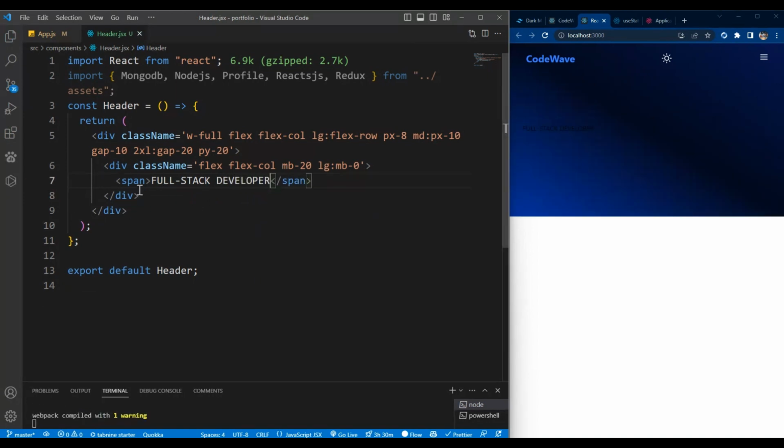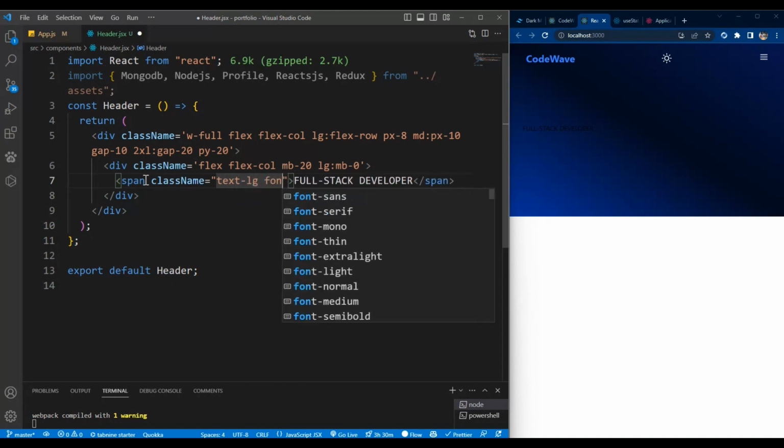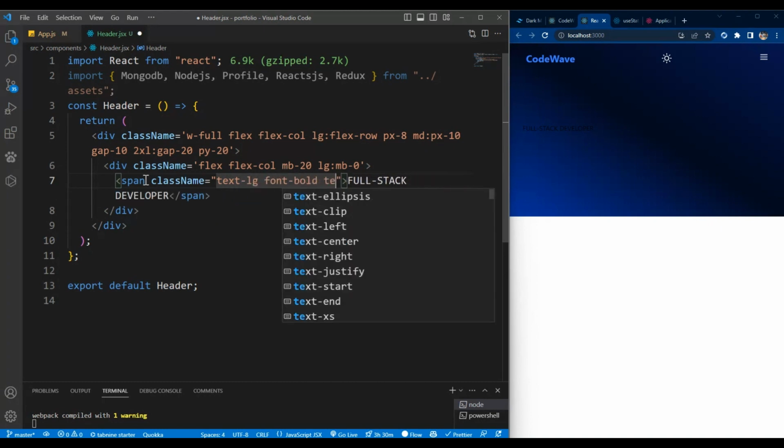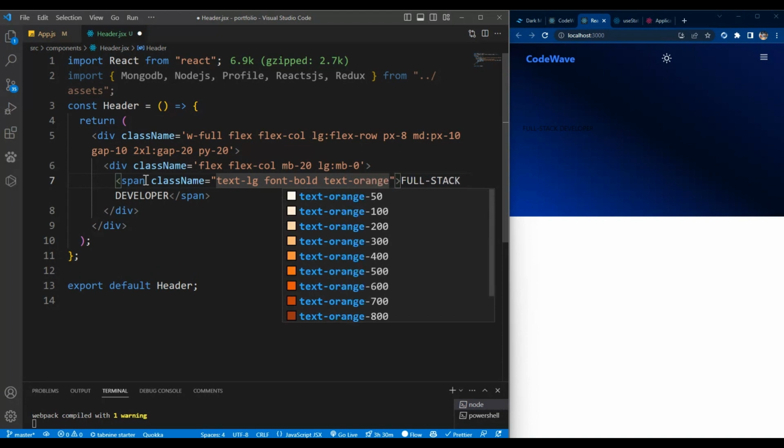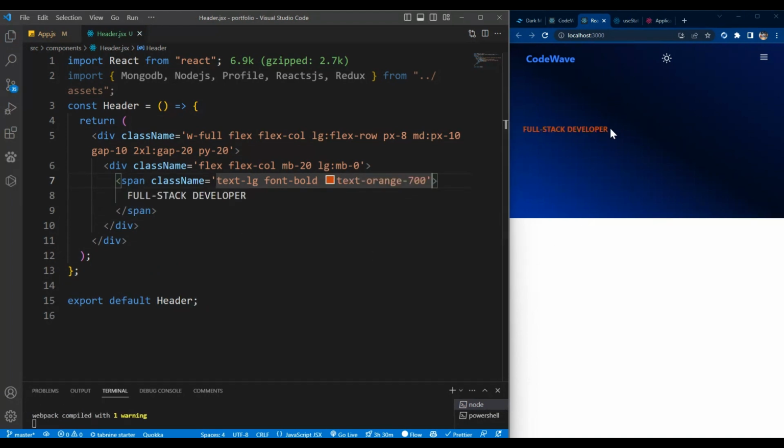Now let's style it. Class name should be text-lg, we want the font to be bold, and the text should be orange-700. Okay, so we're getting this color, and that's all.